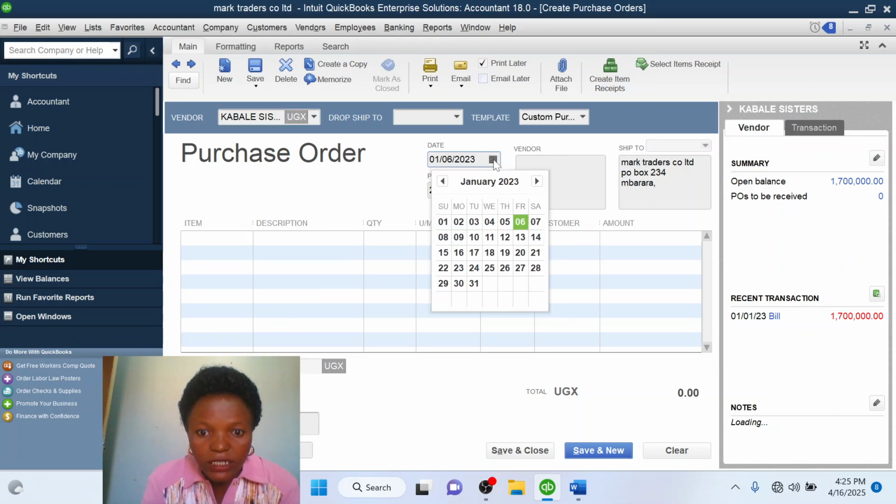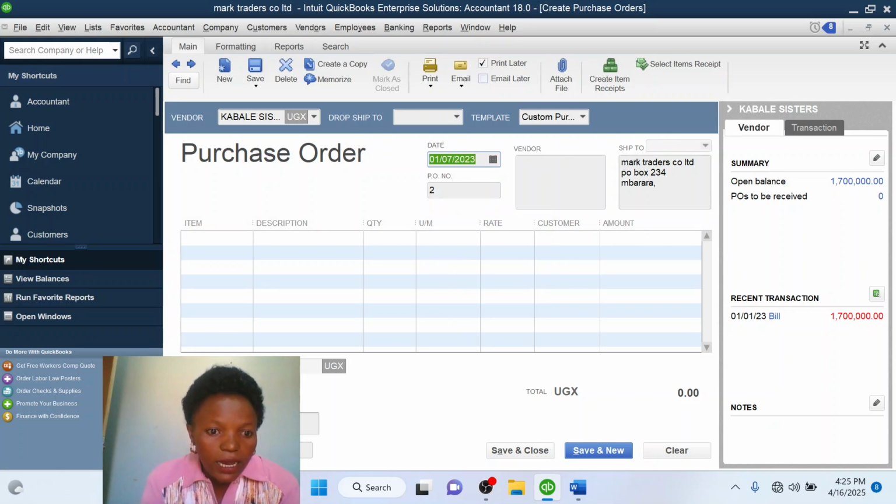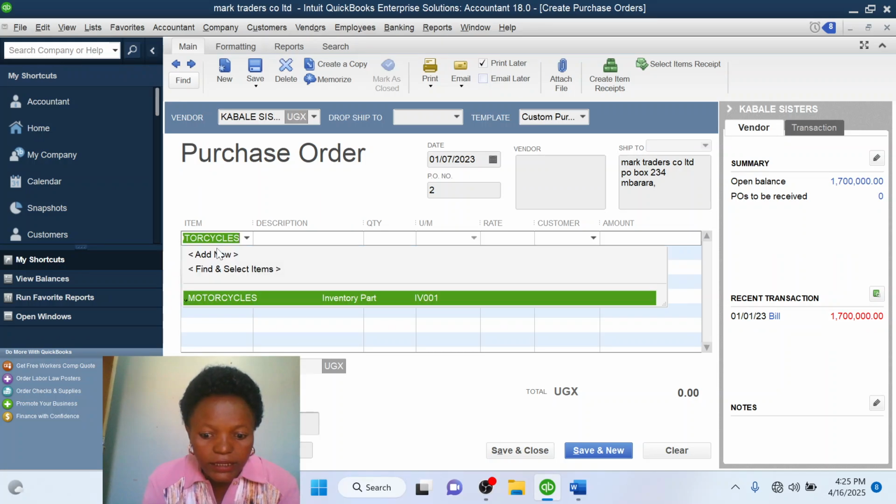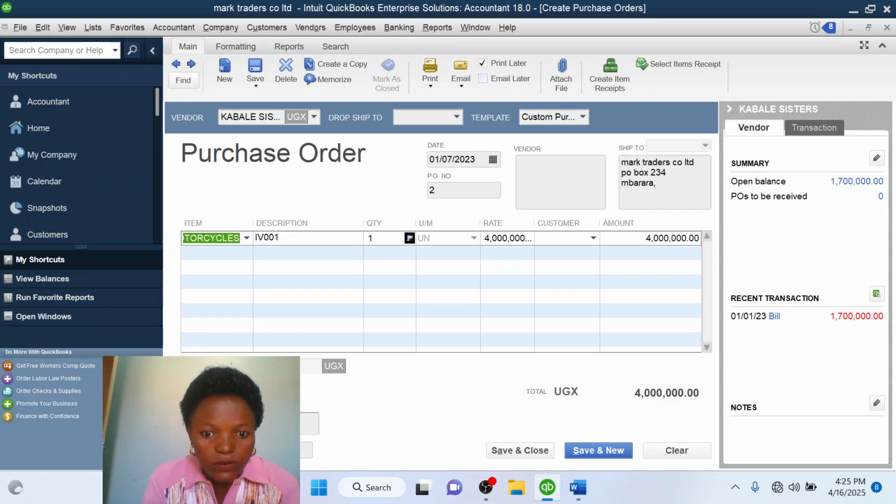I change my date, which is 7th. Here under item, I put motorcycles with 8. Then I click save and close.